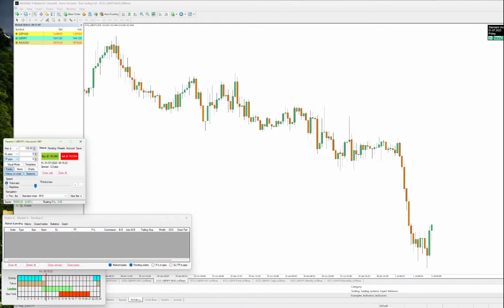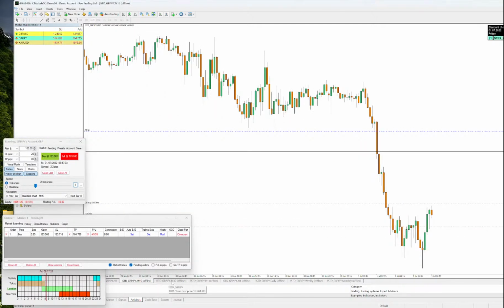Risking $100. $500 is 1%, so I'm gonna risk, okay, 100, just because I'm gonna take this 25 pip stop. Take profit, I want to be till here, 90 pip, 80 pip. I'm gonna take a buy right over here. Let's see if this is gonna play out or not. 15 minutes is like this.